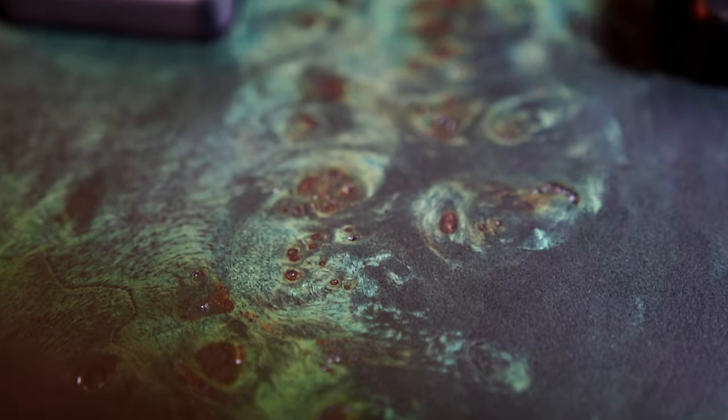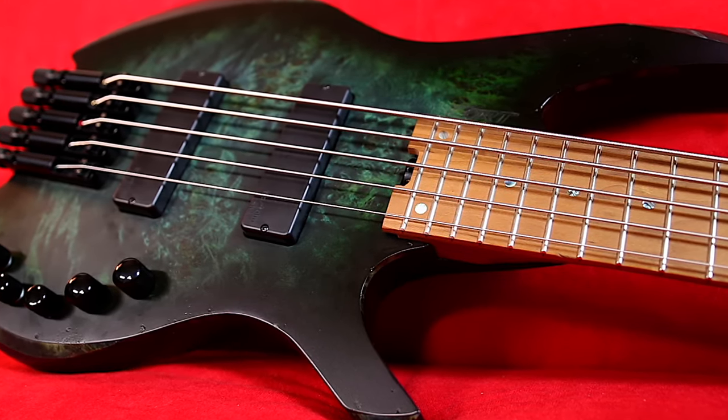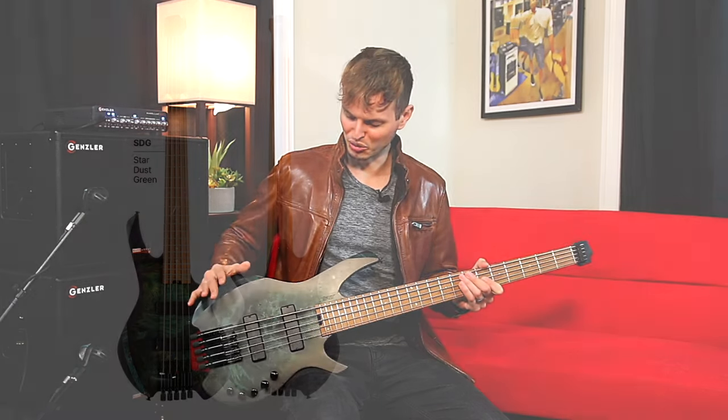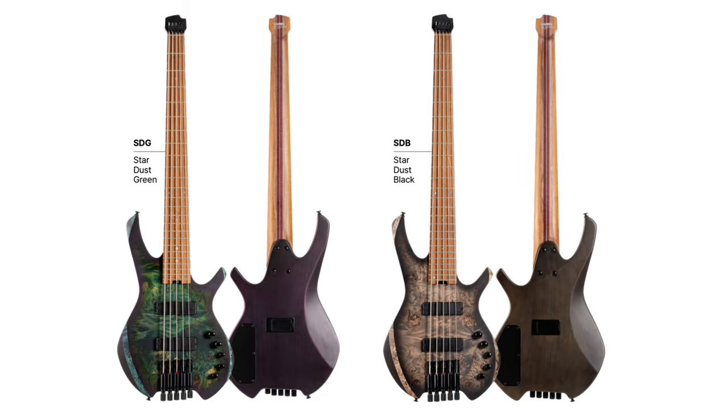The Space 5 has a maple body with a beautiful open-pore poplar burl top. The slick contours and deep cutaways add attitude to the aesthetic and make the bass more comfortable to play. In addition to this Stardust green finish, you can also get the Space 5 in Stardust black.